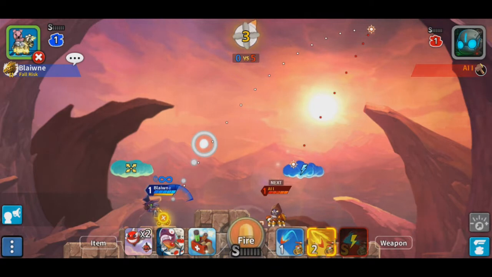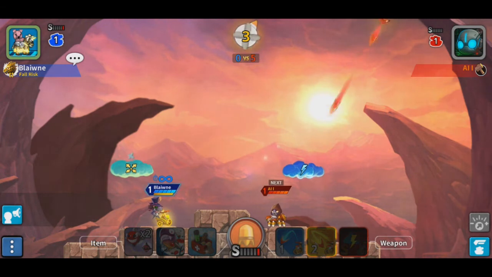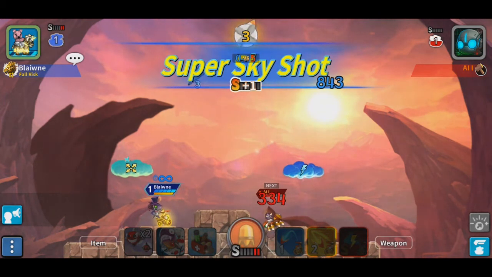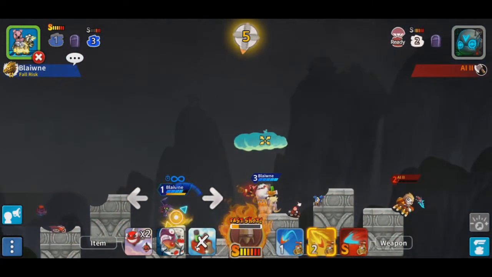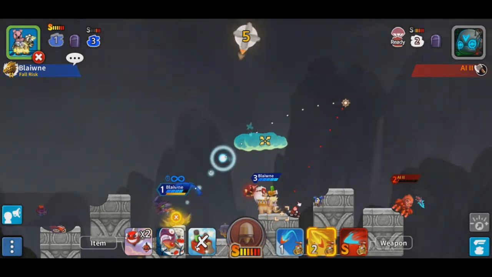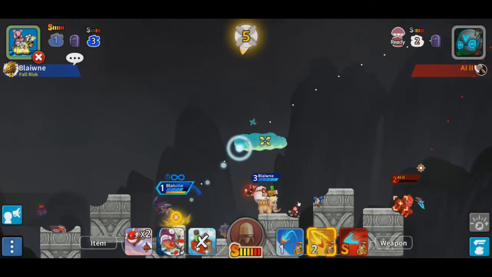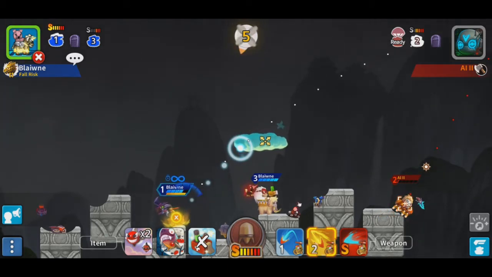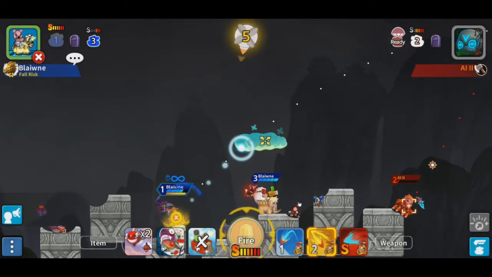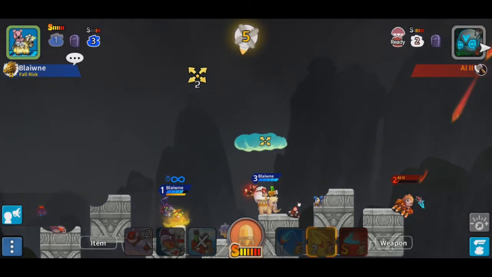Okay, let's try. So this wind is pointing almost directly downwards, and as I said before, this is a neutral wind. So we can almost directly aim like this at the target. But since it's pointing slightly towards the left, I just need to adjust a little bit to the right to make sure.